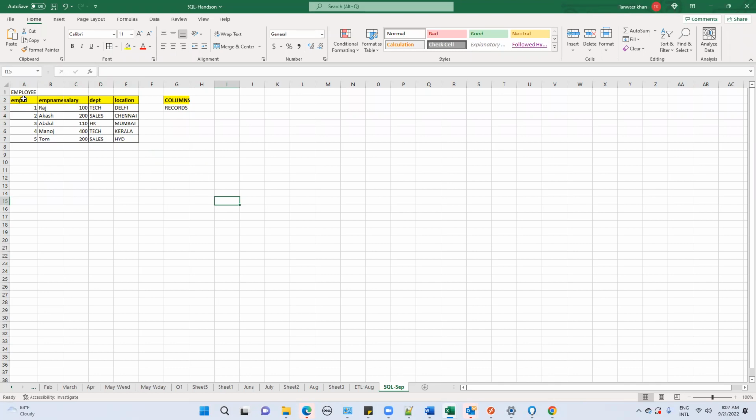It is like that only. Database is like a society, flats is like a table. Hope that is clear. I'm not complicating the concepts as of now because I know many of you are freshers or beginners. So first of all, I will tell you the very basic thing. Then slowly you will see we will get mature with the course. Okay. So now I will show you how to create this table in the database.